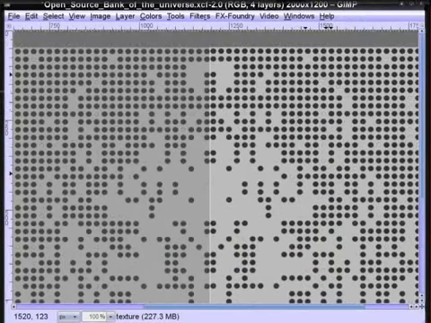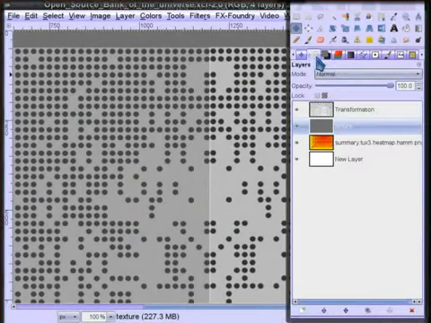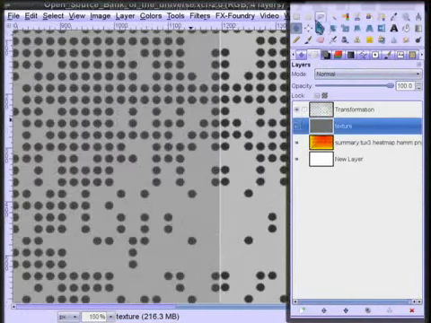Now, what I want to do is to just clip the canvas out of those dots. How can I do that?